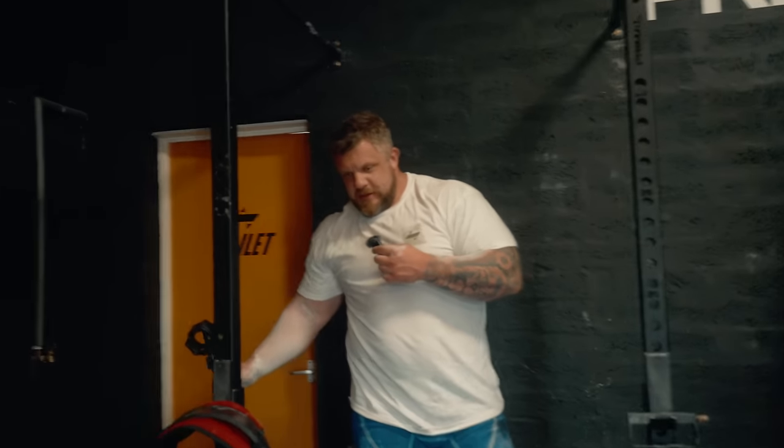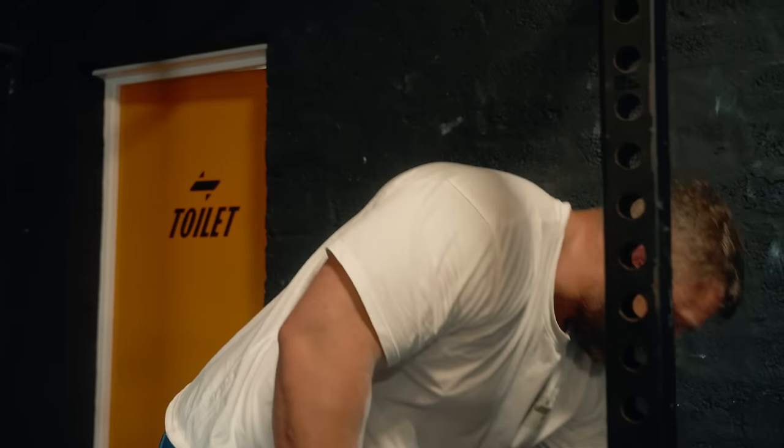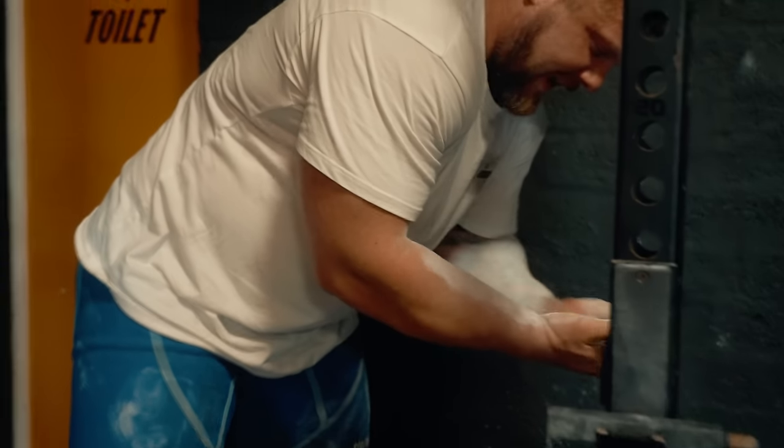This is 100 kilos in the Stone of Steel. So doing 6 reps, which is where I throw it up straight into the arch. Nice and confident with this one. Confidently aggressive.